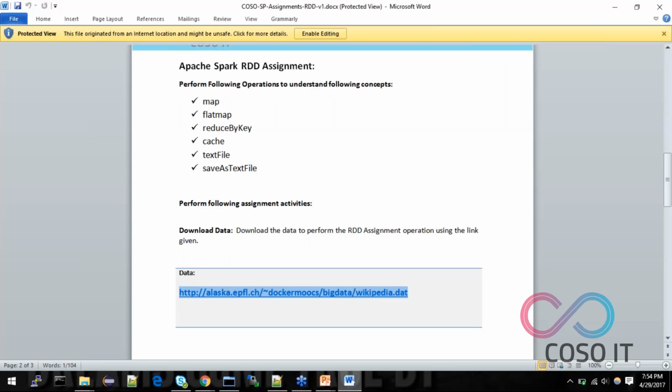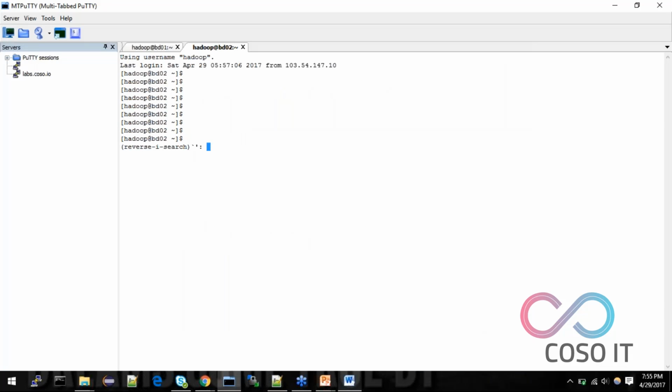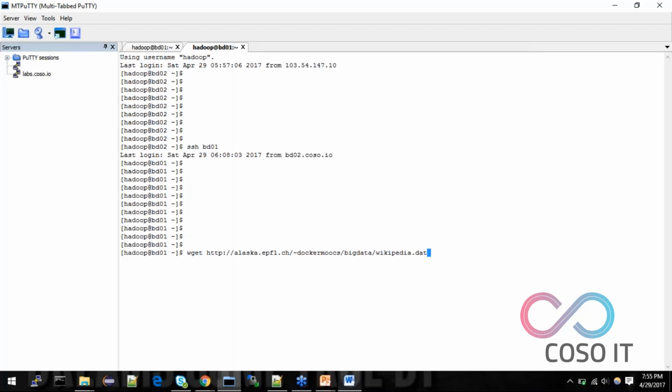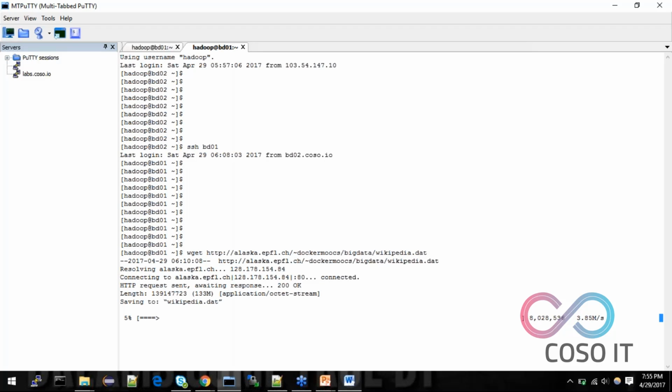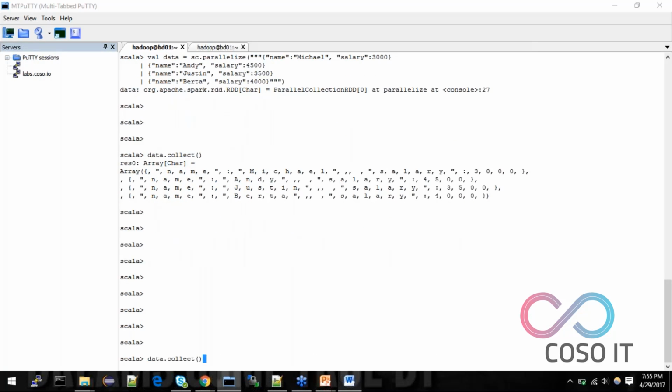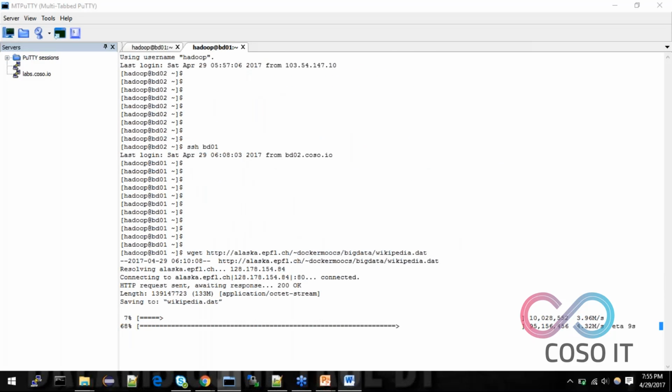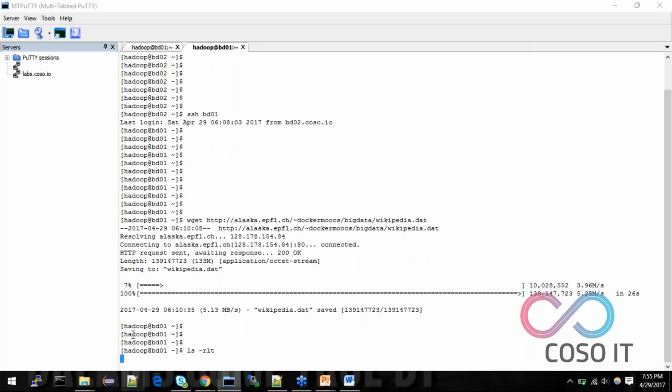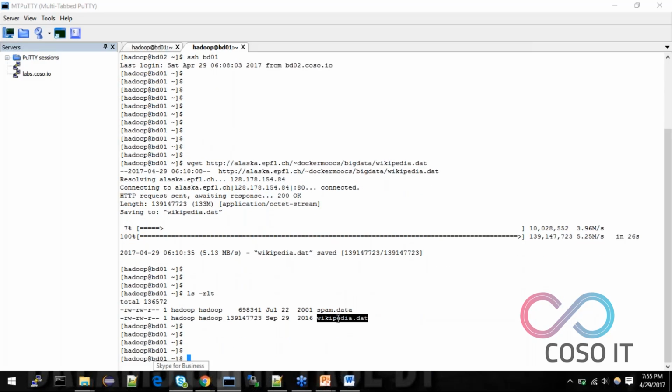So one is to download the Wikipedia and do the word count there. I can import that file to temp directory.